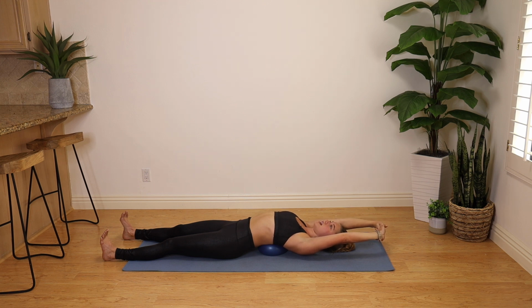Push through the heel of the hands and then draw your shoulders down. That upper arm bone plugs into the body. So the arms are stretching in two directions and we should feel a big opening right outside the armpits. These are our lats. Okay, let's take 3 breaths here.